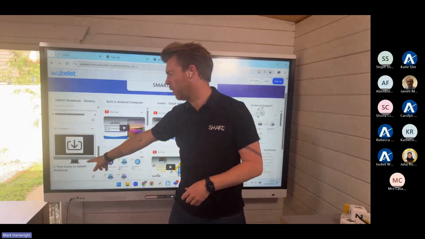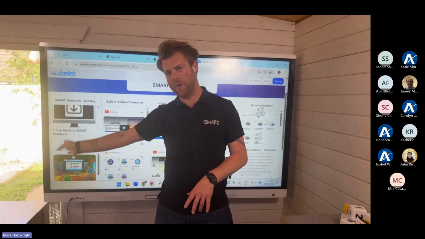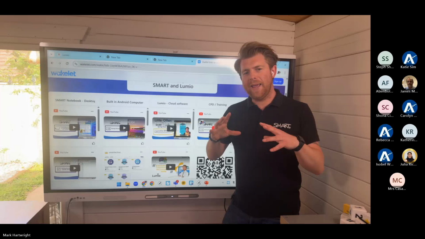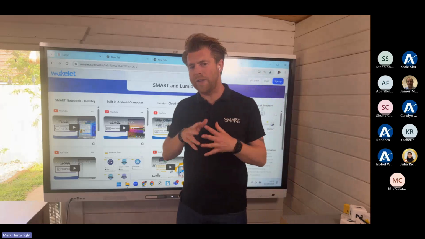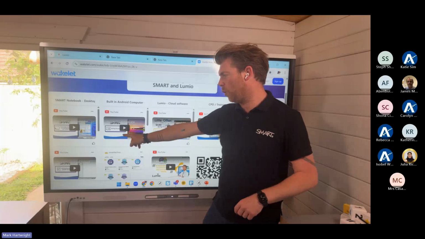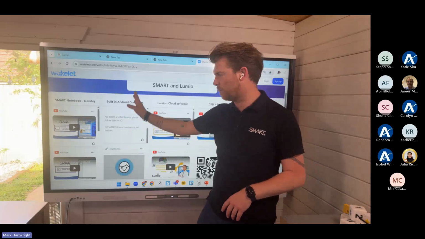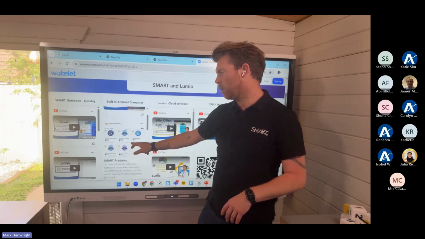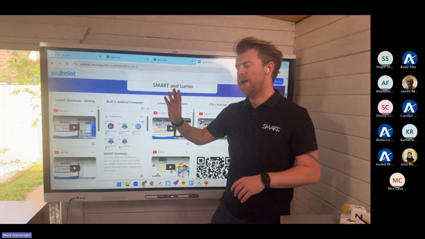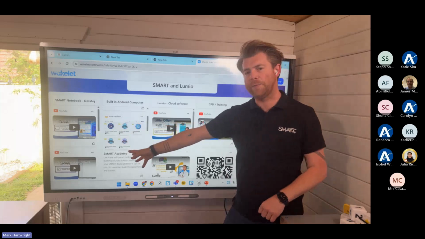A download link, or if you prefer to read through the guides, those are all there in that column of Smart Notebook. That also covers Smart Ink in that section as well. If you're thinking, actually, I want to have a look at the Android side of things, that IQ, whether it's one of the newer ones, the IQ4, or the older versions, the IQ3, all of that support is within that column. And you'll also find there is a Smart Academy with lots of great training links. That will also give you your certificates towards your CPD hours.